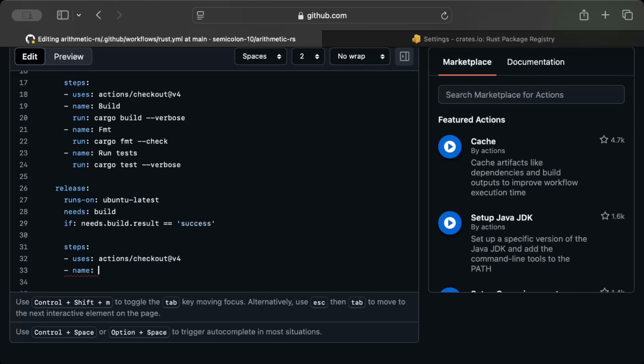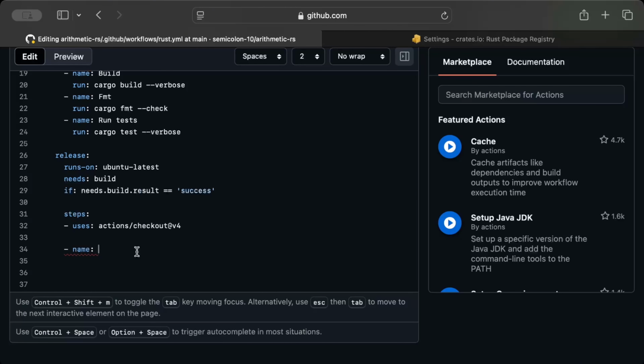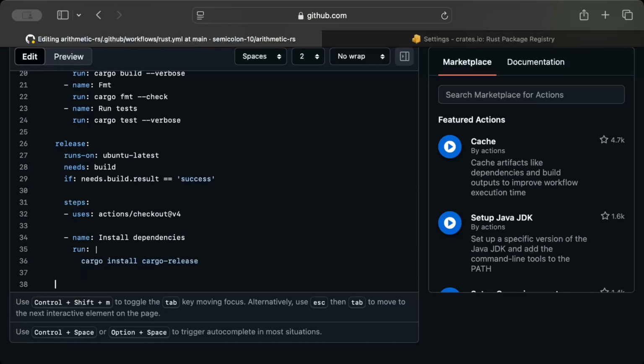So name, which is the second step for this job, install dependencies. And here we want to run cargo install cargo-release.